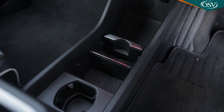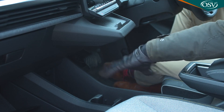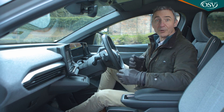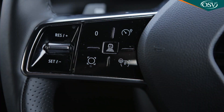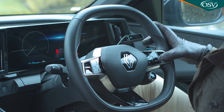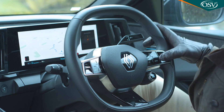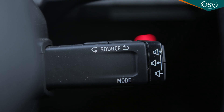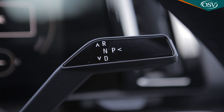Instead, an enormous centre storage console makes it feel like a transmission tunnel still slides as the spine of the car. Another touch of convention among all the screen tech lies with haptic-looking steering wheel switches, which actually turn out to be proper buttons. The wheel itself is a curiously shaped device with a sporty lower round-mode button, rather overburdened with three stalks on the right-hand side — one of which is a Mercedes-style gear shifter for the single-speed transmission.